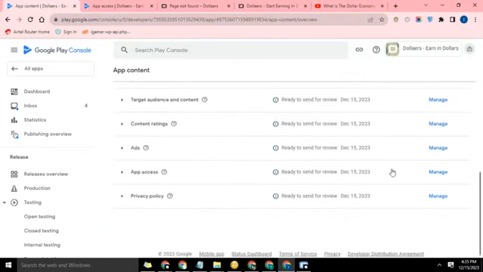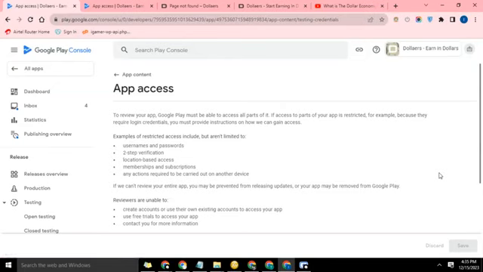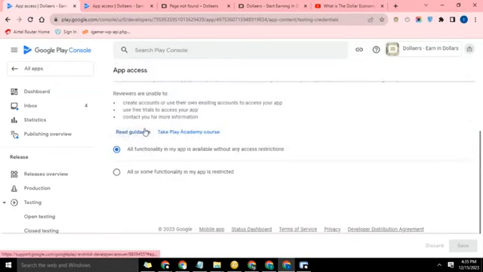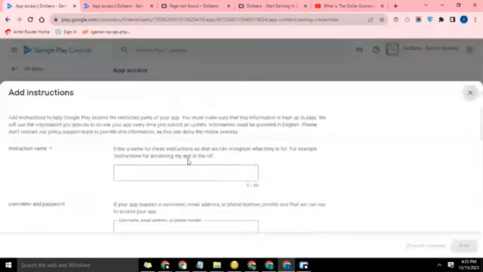This is app access. So we click on manage. Okay, so add instruction. Instruction name, enter a name for this instruction so that we can recognize what they are.